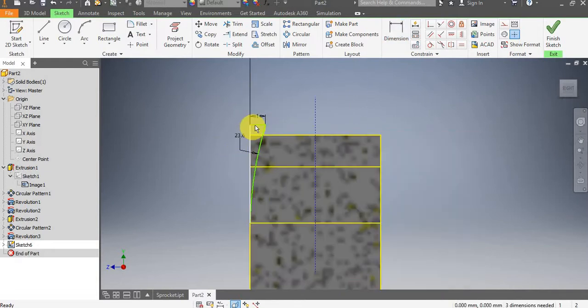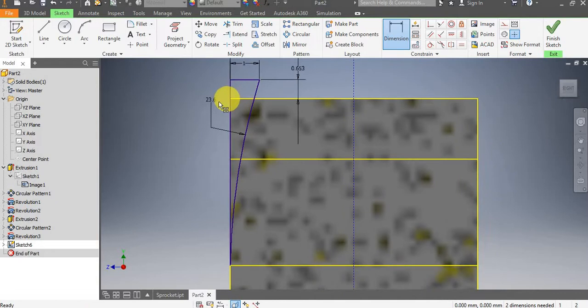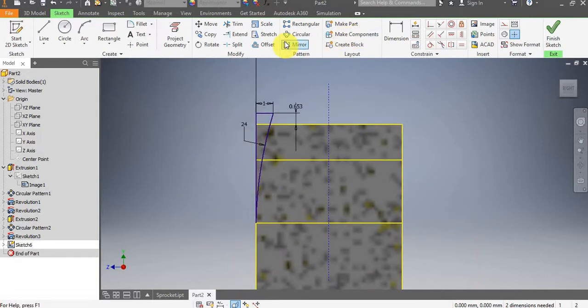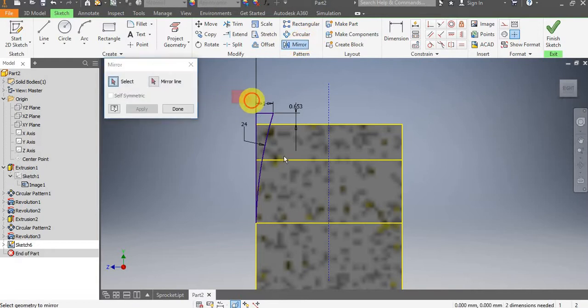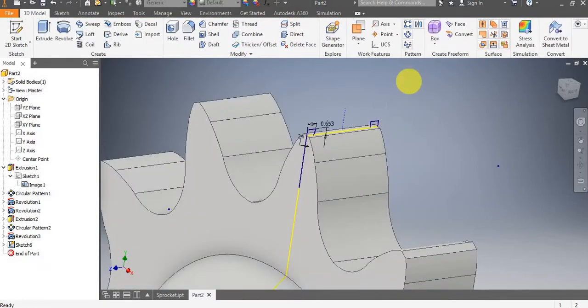Now I'll give this another dimension. And my arc was 24. Now I can just mirror this across to the other side. Finish my sketch, and I can revolve both of them.